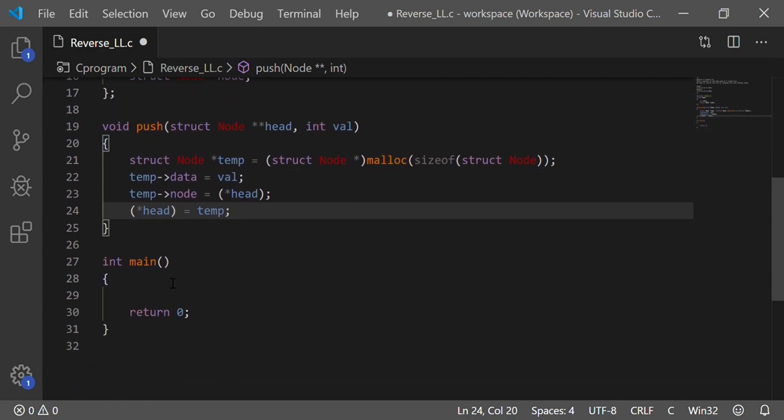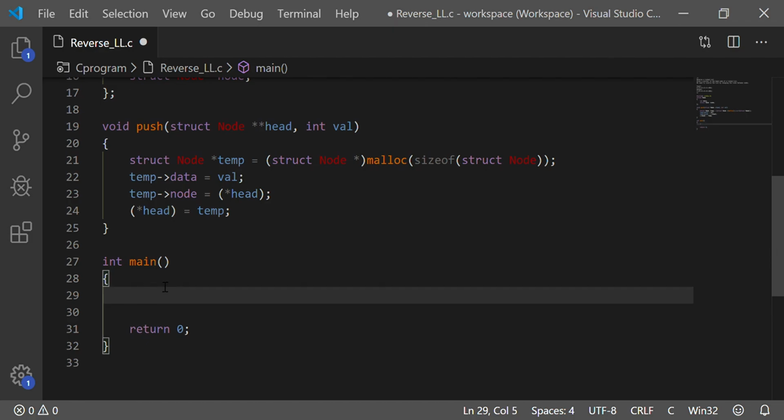Now, as mentioned, from main we shall call this push function, which helps to create the linked list.